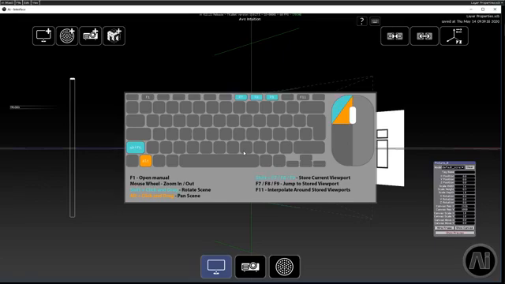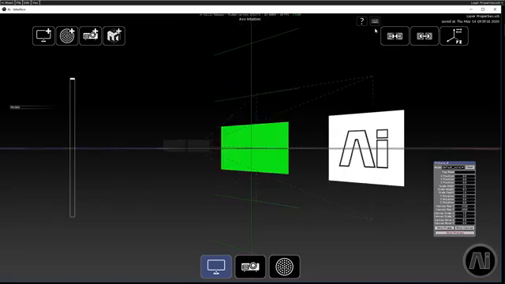So the answer to the question Steve has, is there something that can do that, like the colour info? Not in the way that you are requesting. Scene triggers is the only way to currently do that, but they are at the moment locked to layer specifics. I'm going to have a word with my development team and see if they've got any thoughts or suggestions on how we could expand that, because I do understand what you're saying there. It would be quite useful to be able to take a palette, like you apply palettes on the console, and apply it to any of your layers or fixtures. I concur that that would be a useful thing.